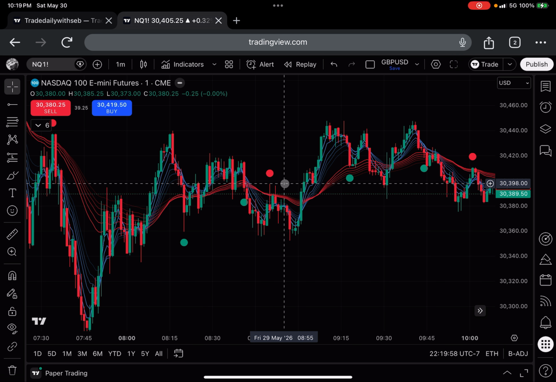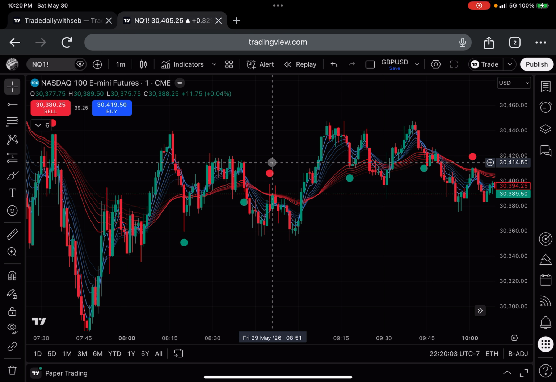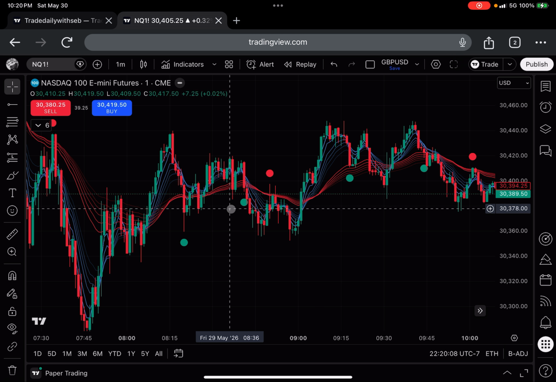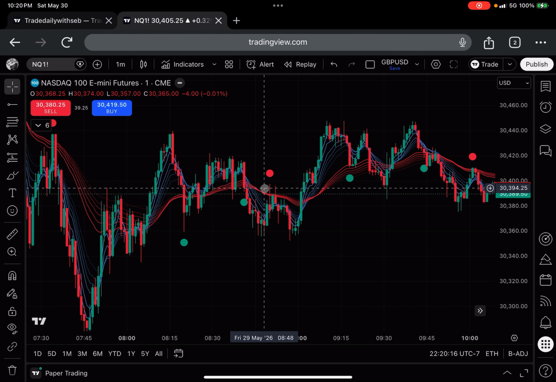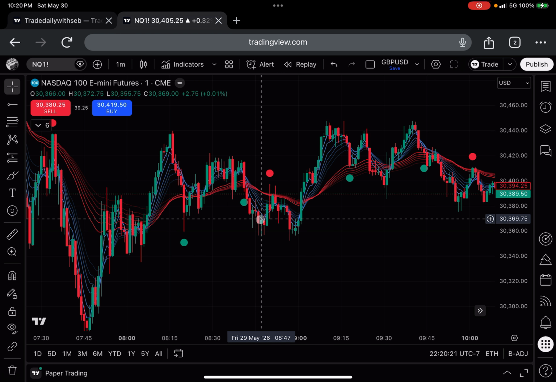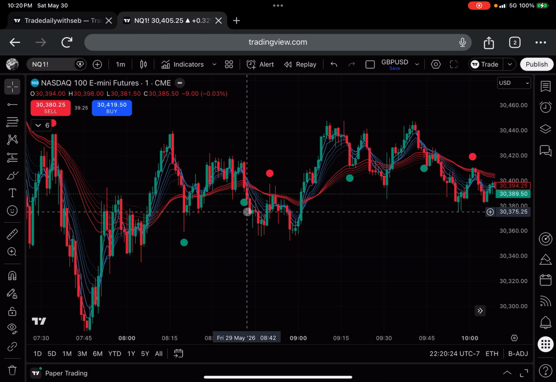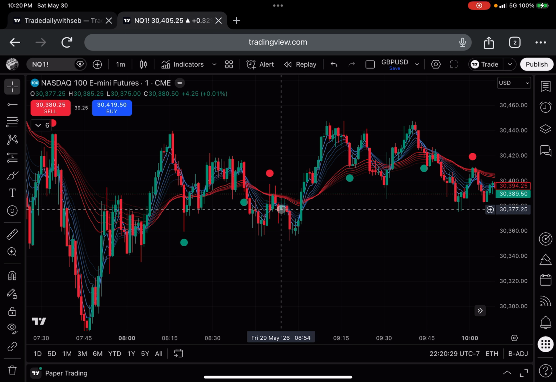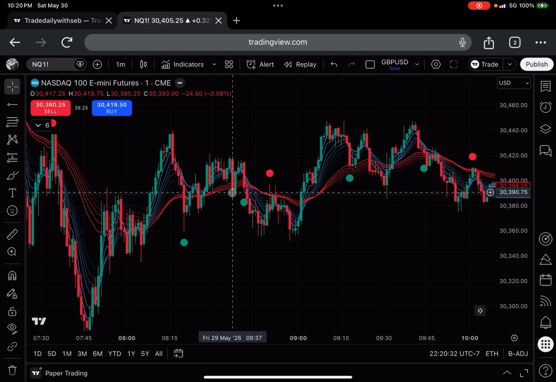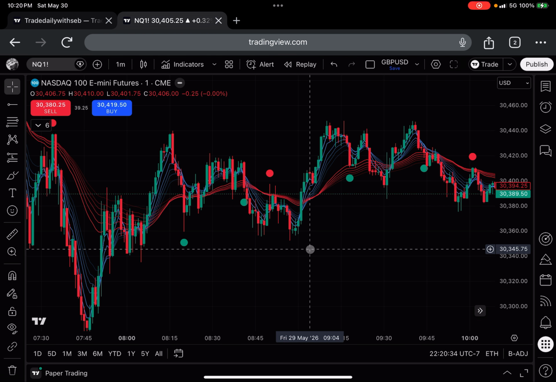Take the stop loss really tight if you want to, or you can take it down to here, depending on how many micros you're trading. If you're trading a small lot of micros, go for it. If you took that trade, you're really not going to make a whole lot of points. You could scale into the micros, do some dollar cost averaging, and add a little more micros so you can recover some losses. You can do that too. That's typically what I do.